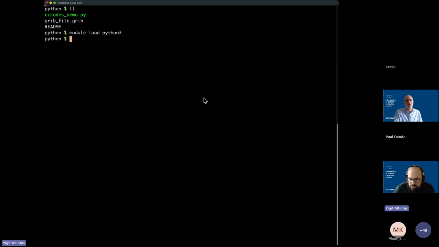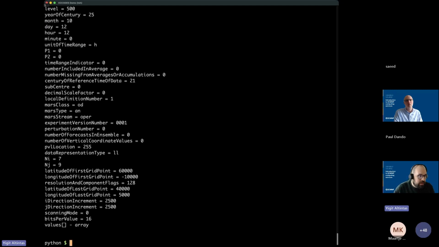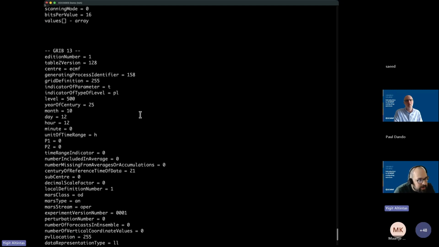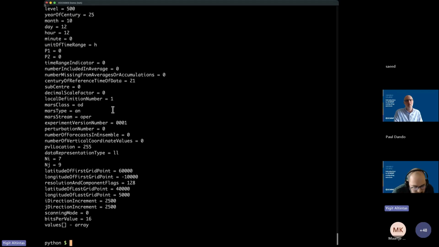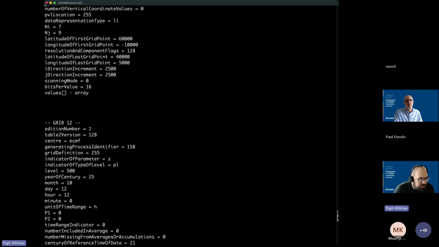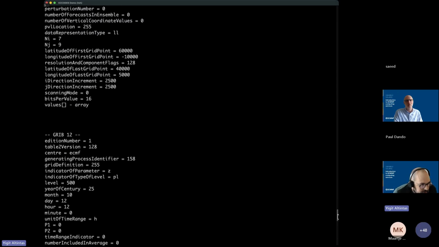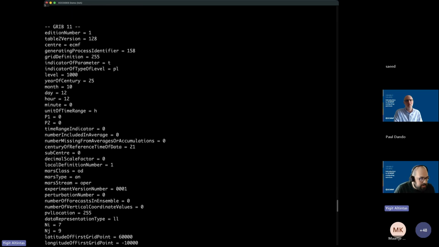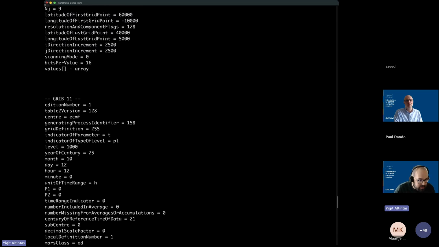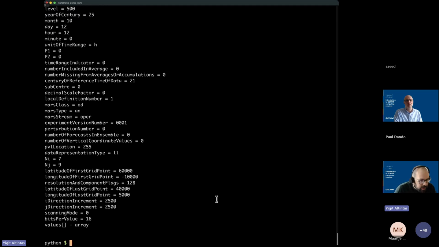Now I'm able to use Python, and if I do python3 eccodes_demo, it will simply dump the file using the ecCodes Python API, and simply this is how it works. Of course there are many features in the Python API, but it's not our focus today. So this was it from my side.